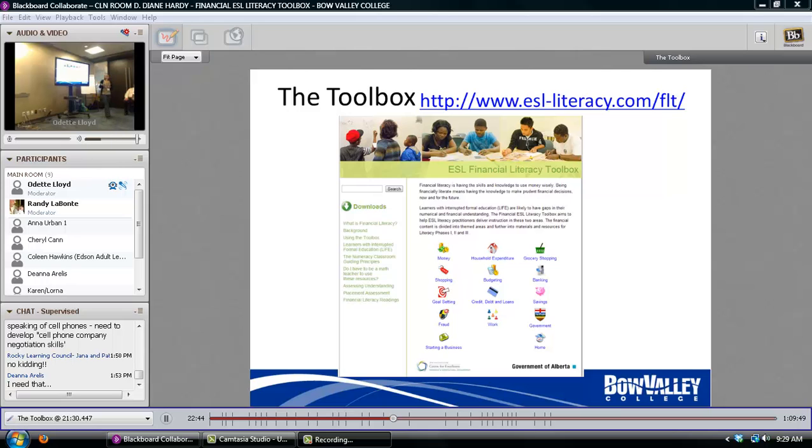The resource primarily focuses on Alberta. I will say it probably has a bit more of a focus on Calgary, because that's where our home base is. And what they did is, based on the work they've done, they put it in a progression that they feel they would teach it in. So they start with money as the first theme, and they move to household expenditures, grocery shopping, budgeting, banking, goal setting, credit cards, debt, loans, savings, fraud, and we're now currently working on 3 new categories, which is work, government, and starting a business.